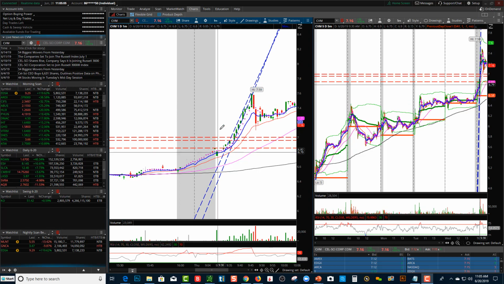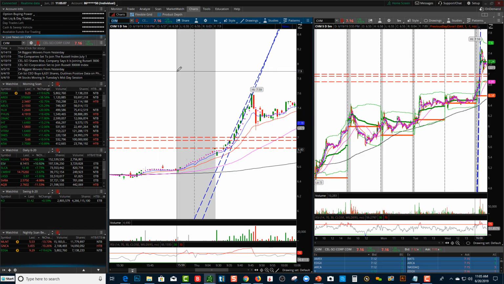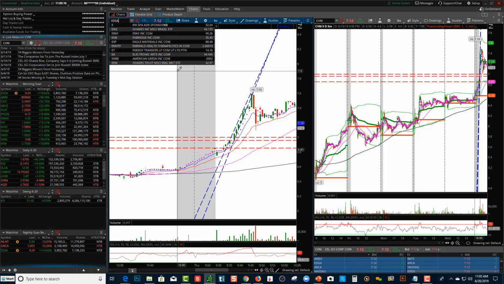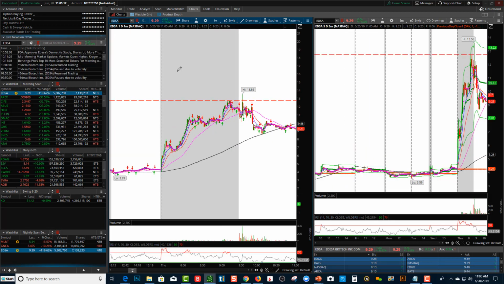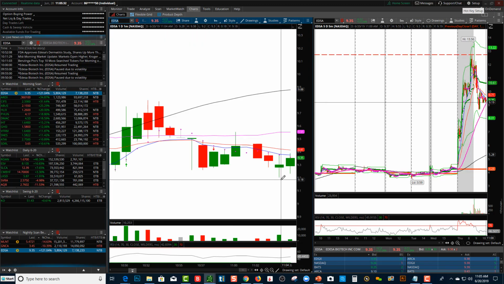And let's take a look at a couple bad ones here. You'll see many times this happens over and over again. You'll look at stocks that are running in the pre-market, and you'll see EDSA. This is a very low float stock, was on everybody's radar. See the pattern in the pre-market, this looks really great, riding the moving average lines. You can see pre-market highs right up here at that 12.68. And then look what happens at market open.